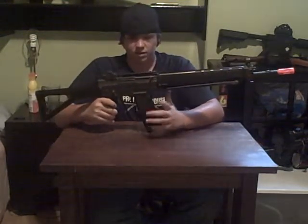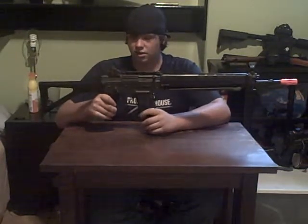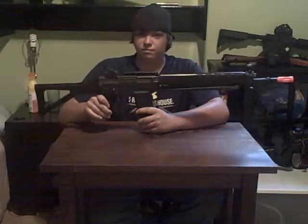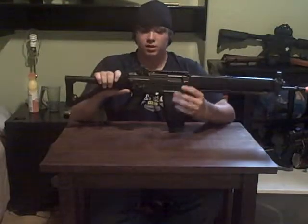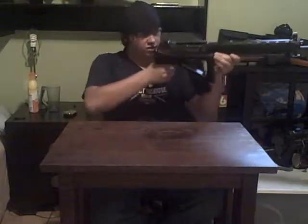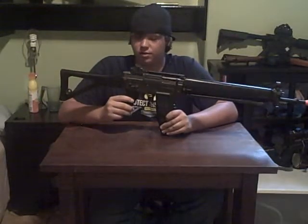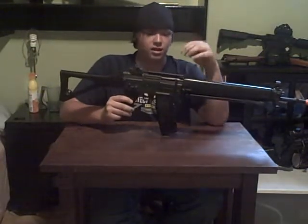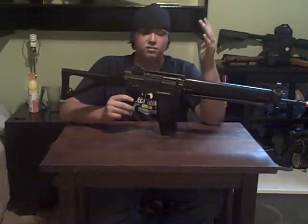But let's see, you've got metal upper and lower receivers. You've got an ambidextrous fire selector switch, meaning it's on both sides. There's a collapsible, or foldable stock, sorry, right there, so you can get your little CQB going. Not really a CQB gun, it's too long, but whatever. You've got top rails. You can actually just unscrew them and take them right off. I leave mine on because sometimes I put that UTG red dot on here.